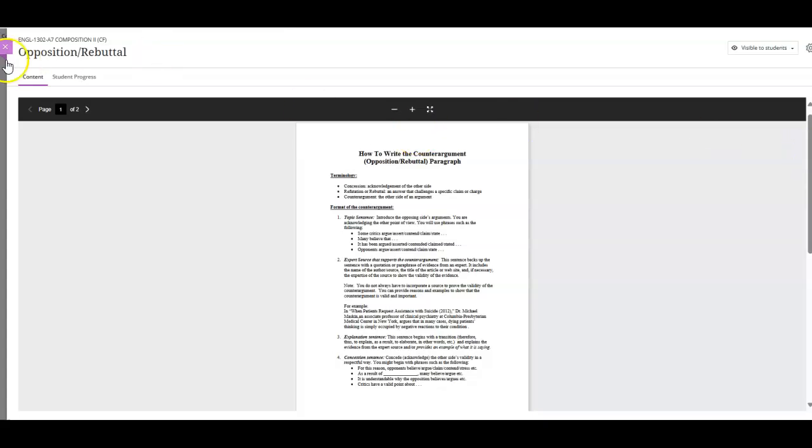So make sure you check that out. You include that in your essay. Okay, that's in the rubric too. Do you include an opposition and rebuttal paragraph? Make sure you include it. It's just a quick paragraph. You don't have to write any more than that. Just one quick paragraph towards the end of your essay, probably the one or two paragraphs before your conclusion, and then offer a rebuttal, and that's it. Okay.